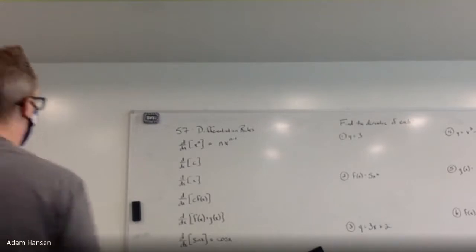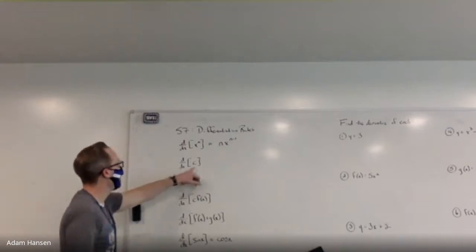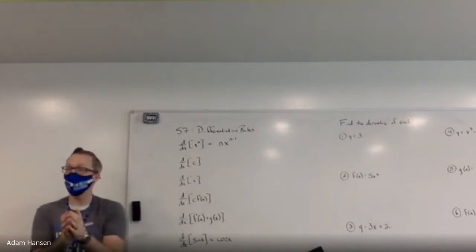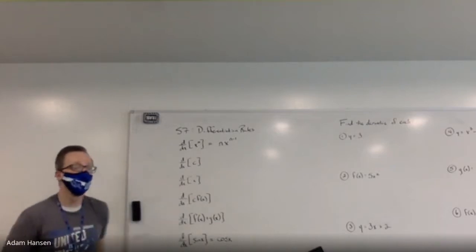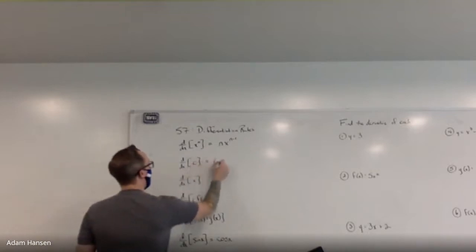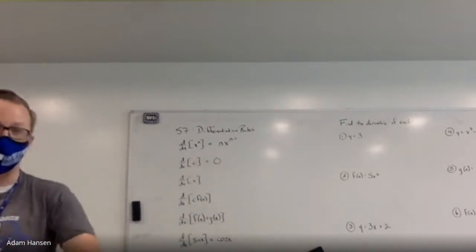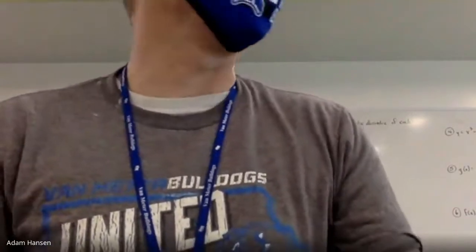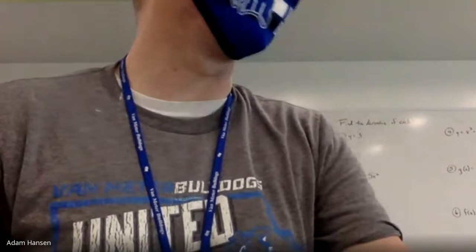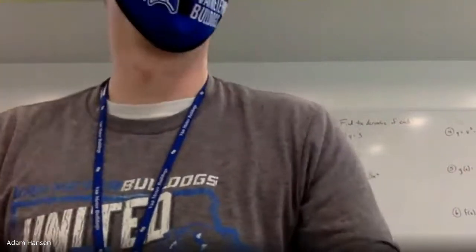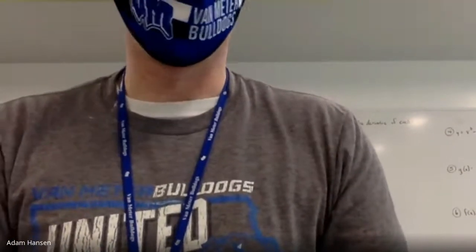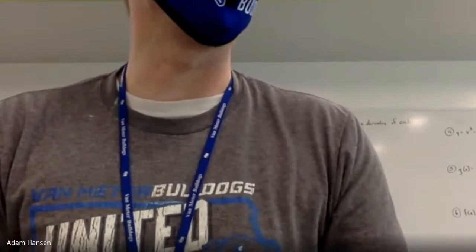Think about number 2 here. What is the derivative of any constant? If I told you to graph the derivative of a horizontal line, what would it be? Y equals 0. Any constant has to have a derivative of 0 because the graph of any constant is a horizontal line. For example, y equals 3. 3 is a constant. Y equals 3 is a horizontal line, so the graph of the derivative of that would be 0. The derivative of 3 is 0. The derivative of negative 2 is 0. The derivative of pi is 0 because pi is a constant.